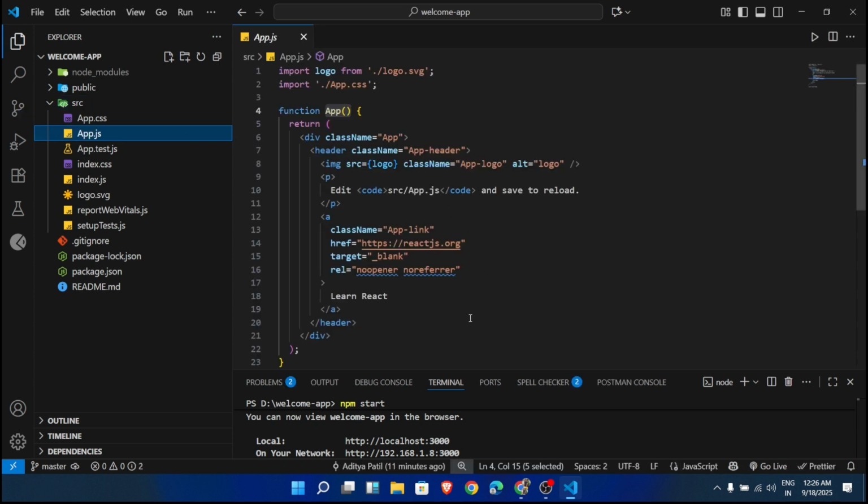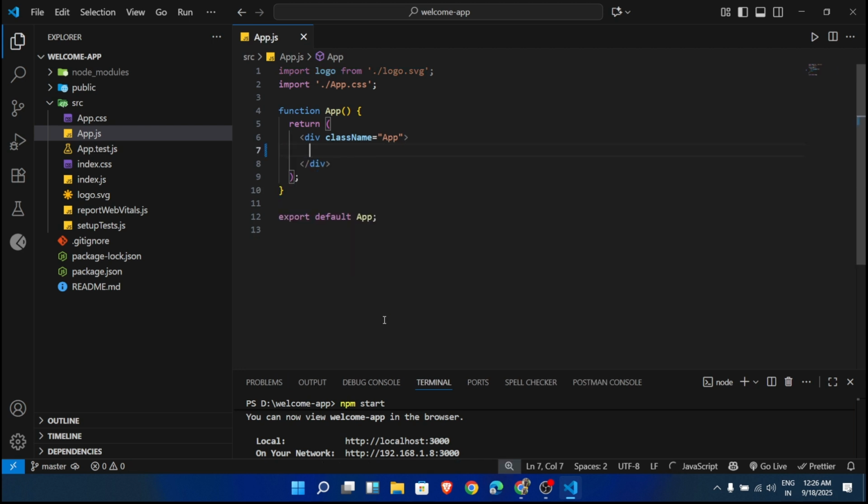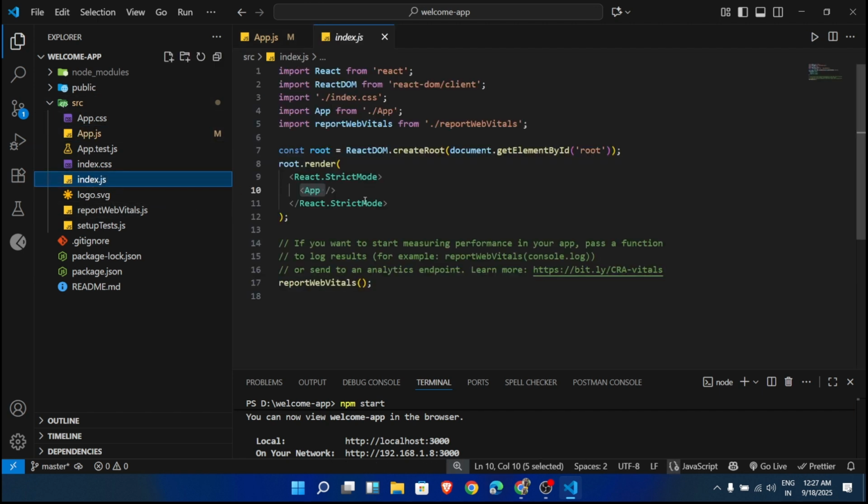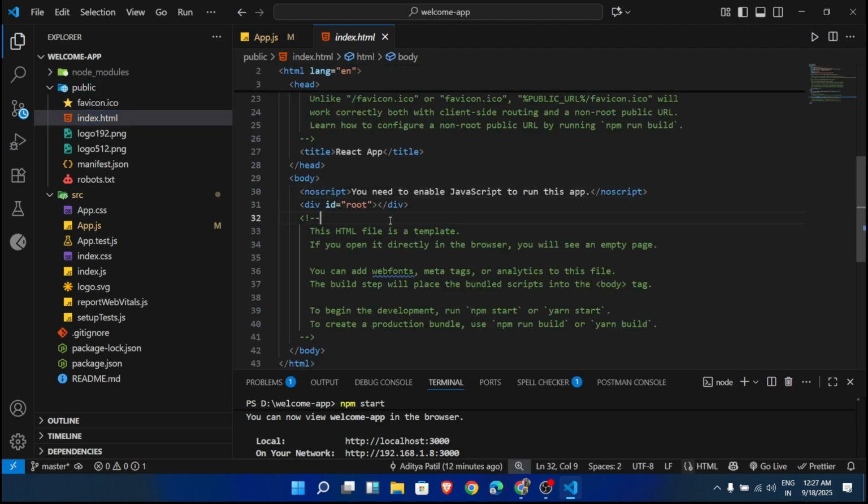Now there is one thing about React: whenever we make any change, we don't need to close our application and start it again. Let's say if I remove this part, then the App component is empty. It means there is nothing present inside it, no tag present inside it. Due to this, the content in index.js will be null or empty, and in the public index.html this div will be empty. Now if you go to our application, you can see there is nothing present here.